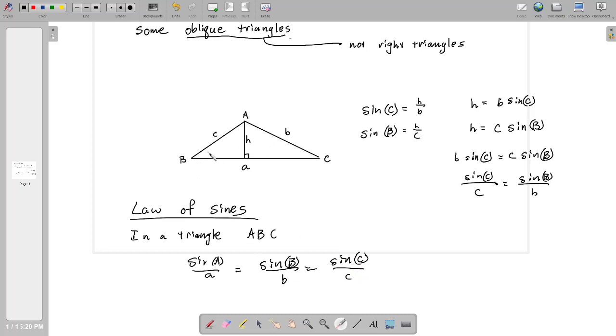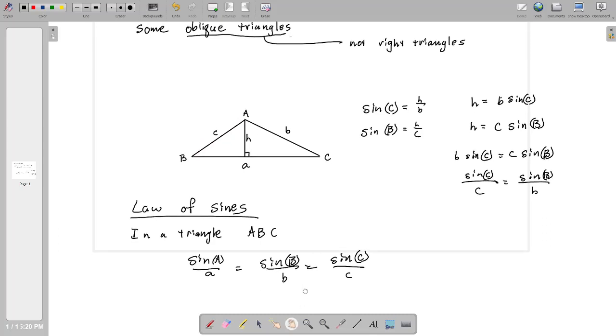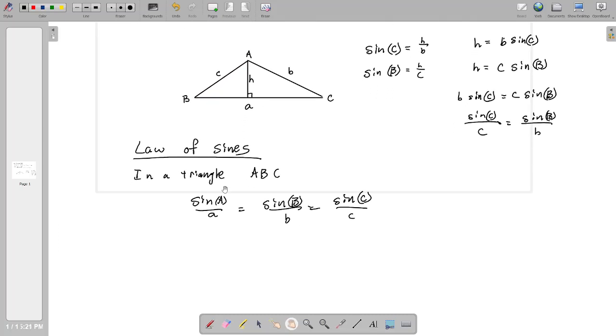Remember that in our triangle, the angle with the same letter is opposite the side. So side a is here, opposite this side is this angle, which means that this is angle A. Similarly, we have an angle B here, opposite this angle is this side, which is side b. We have angle C, opposite angle C is side c. That's how we have to set it up in order to use the law of sines correctly.